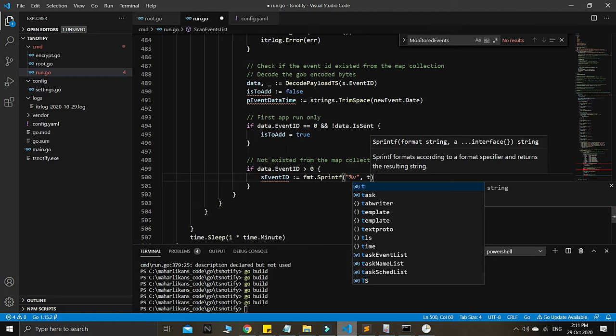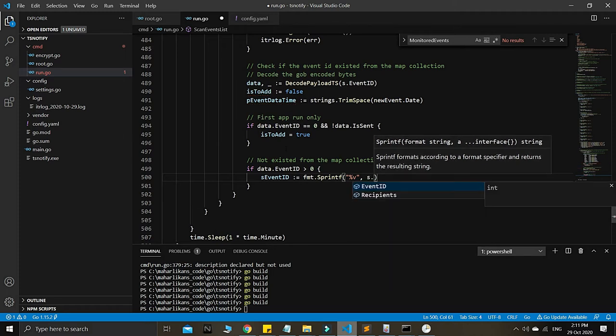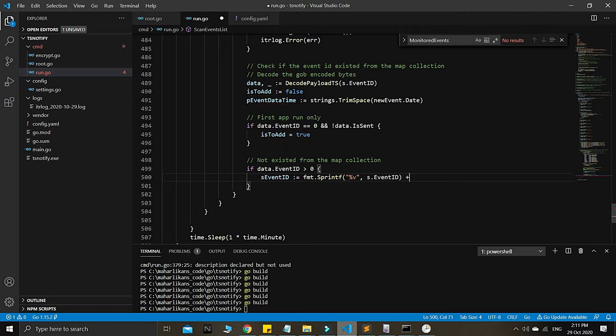This printf always returns a string. So right now we need to use this event ID here. Remember, event ID is an integer, so we can straight away use this fmt.printf, then with the corresponding format, which is the percent then v, that stands for value. You can look up this printf, guys. There are so many formatting values there that you can use, but the most common one is just this symbol, which is the percent and then v.